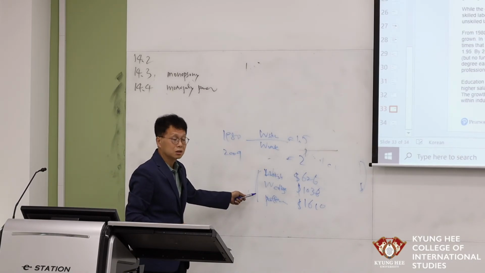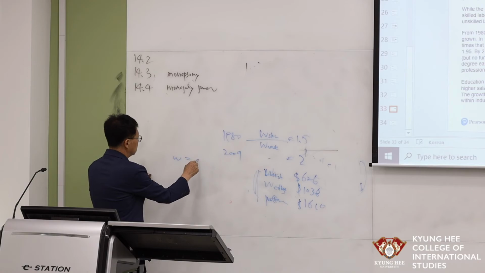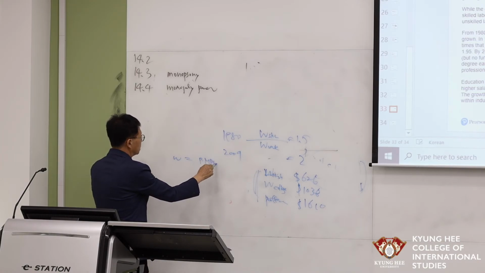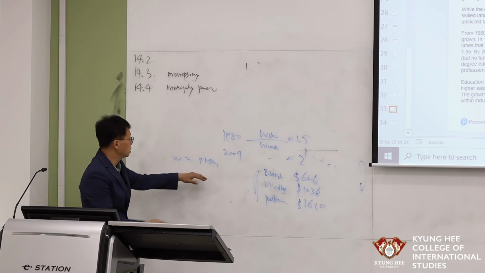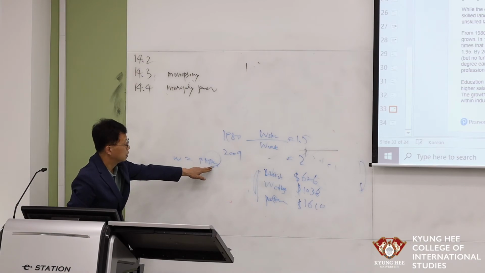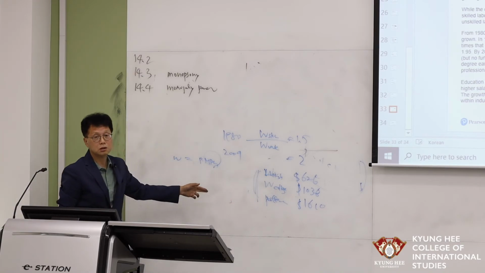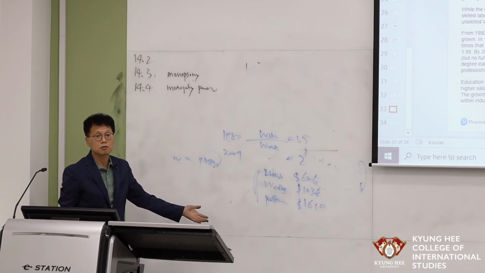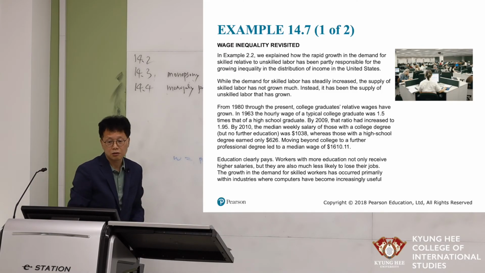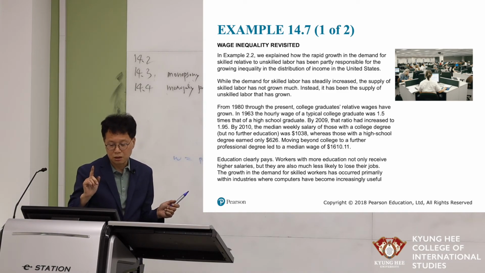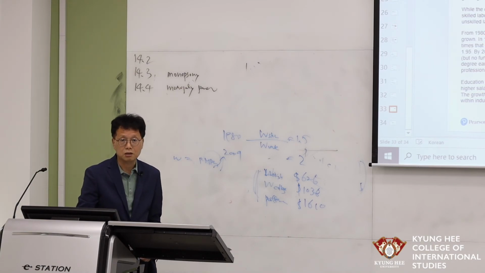Why did that happen? It's economics, right? So we know that the wage rate is equal to the price of the good multiplied by the marginal product of labor. That is the value of marginal product of labor, or marginal revenue product, isn't it? Because of differences in MRP, the MRP of high school workers, college workers, and professional workers is different, right? More education means more productive. Can you understand? That is a really important thing. But in Korea, people believe that just the degree matters. But that is not true.